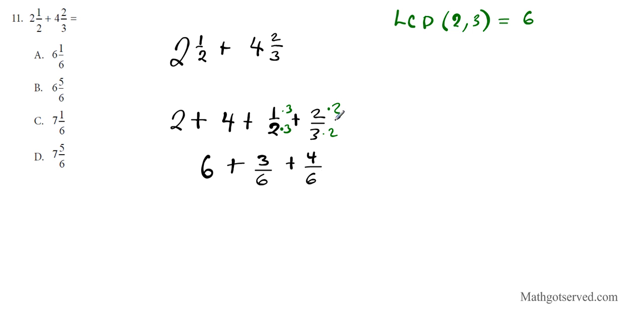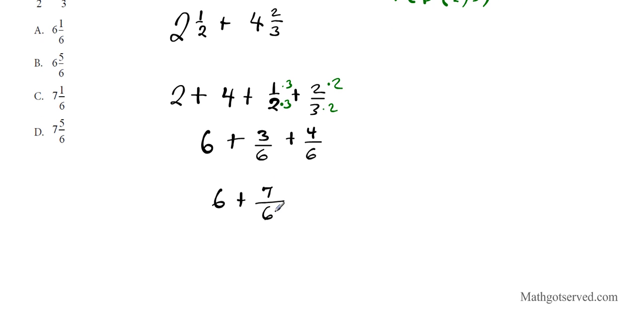We're just multiplying across, right? So we have 6, and since the denominators are common, you combine them into 1. And at the top, we have 7. Okay? Now, 7 over 6 is an improper fraction. How do we write it as a mixed number? Well, we just ask ourselves, how many times does 6 go into 7? 6 goes into 7 once. Remainder 1. Okay, 1 over 6.